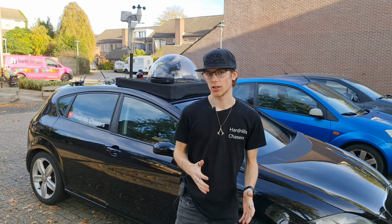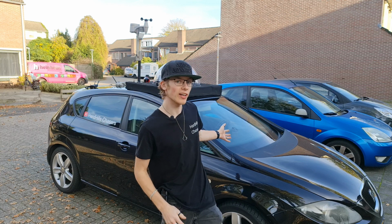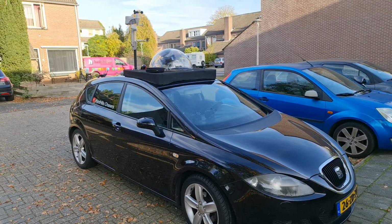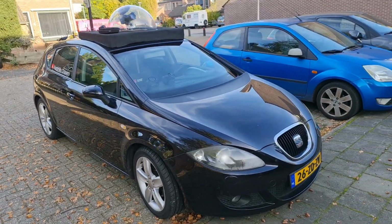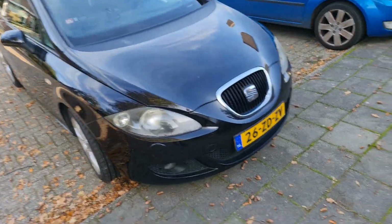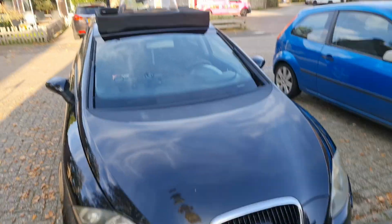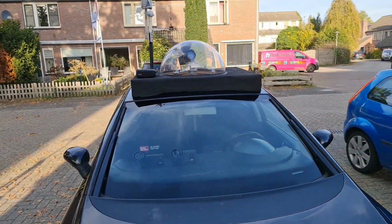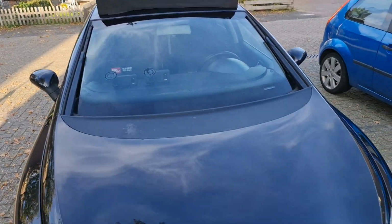What makes a car a chase car? Well, today I'm going to explain everything about our chase car right here and show you around how things work. So, the body of the car is pretty much normal. We didn't really do anything to it aside from putting a dome and a weather station on, but that's actually removable, so that's not an issue.